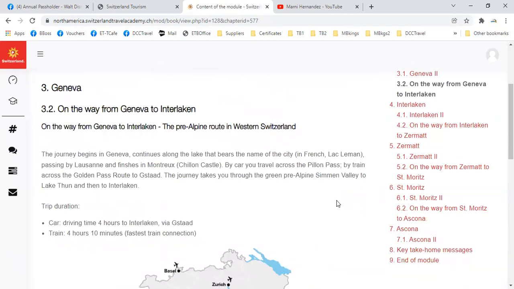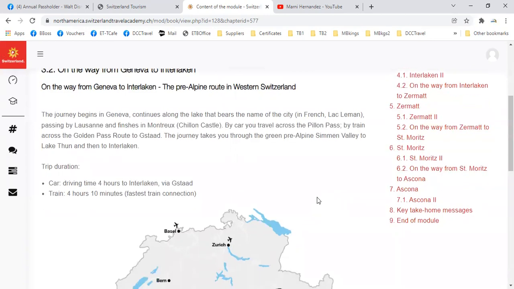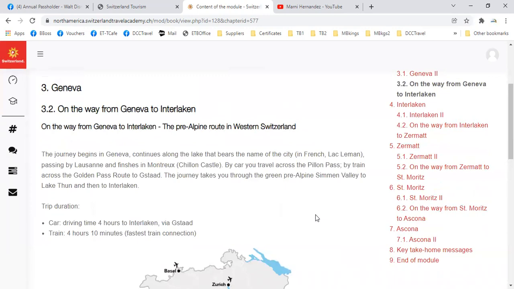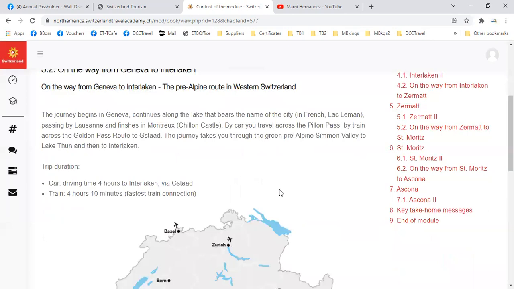On the way from Geneva to Interlaken, the pre-Alpine route in western Switzerland. The journey begins in Geneva, continues along the lake that bears the name Lac Léman in French, passing Lausanne, and finishes in Montreux, Chillon Castle.